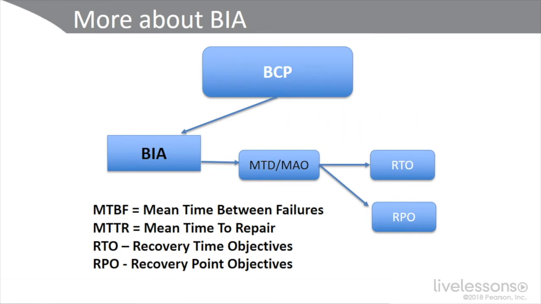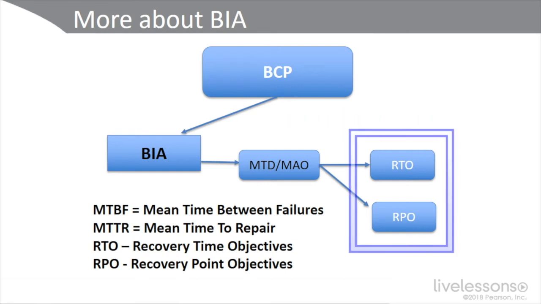From the MTD you can determine the RTO — Recovery Time Objective — which is the amount of time allowed for the recovery of a business process or resource back to its previous state when there's a disaster. If you surpass this objective, that's unacceptable — unacceptable loss could be experienced or even the entire survival of your organization. It's up to management to determine the RTO using risk analysis and risk assessment.